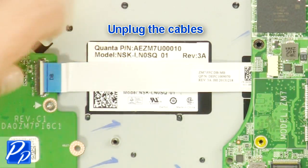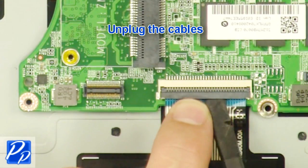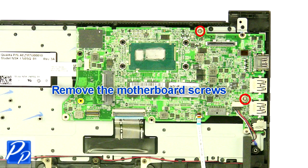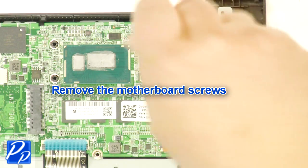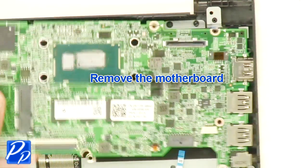Unplug the cables. Remove the motherboard screws. Remove the motherboard.